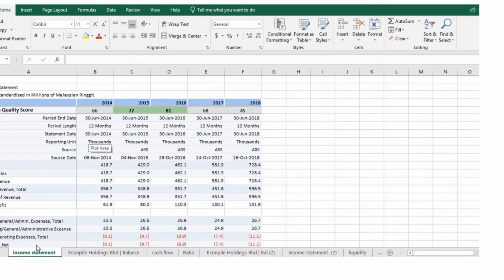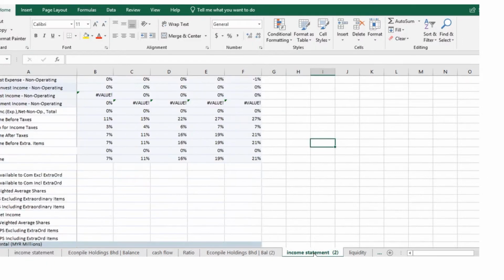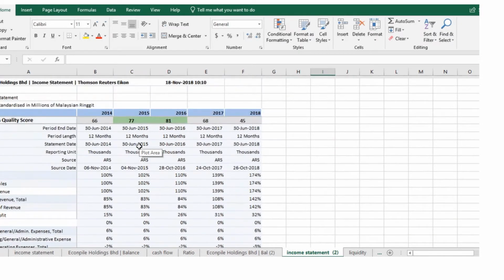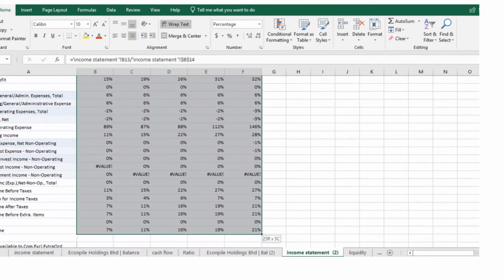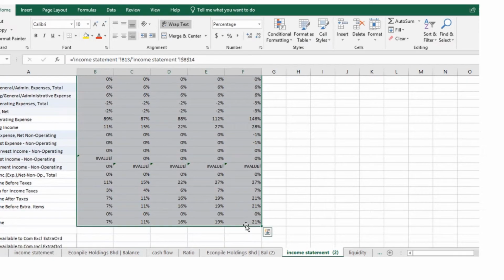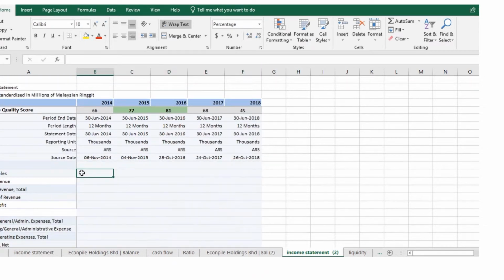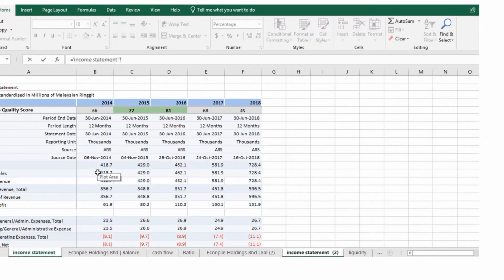Next, for the income statement, copy and move to the end. We select all, then delete. For net sale, equal to net sale divided by net sale.